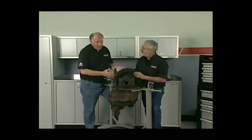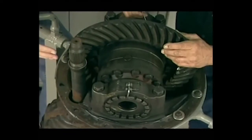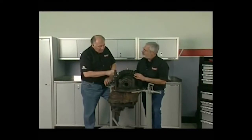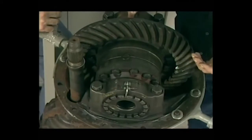And the thing you want to check on this is what parts you can salvage out of this thing, and maybe you can't. Maybe you pitch the whole thing. In this particular case, though, we're looking at the ring and the pinion, and the ring gear looks pretty good. Yeah, ring and pinion look good, and you can use these over a lot of the big trucks.